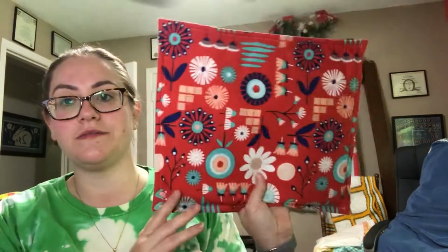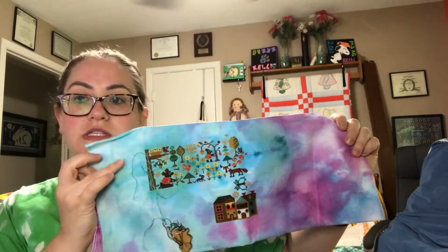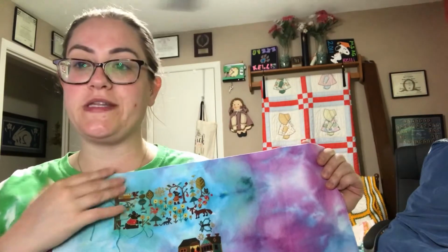Okay, this is another Cassie bag. And this is my Barbara Anna New World. And there's 5 parts to this, and I'm halfway done with one part, and I started part number 4. So this is part 3, then there's part 4, and then there's part 5 below it is like the sea and stuff. Part 2 above this is like farmers and things like that, and part 1 has like witches and things.